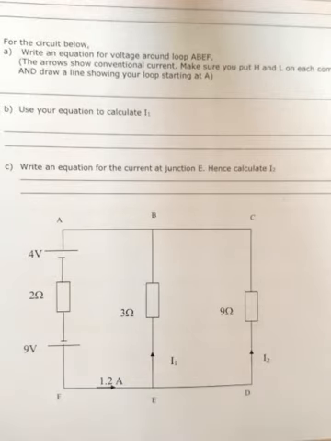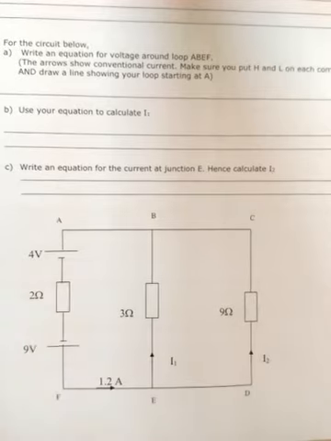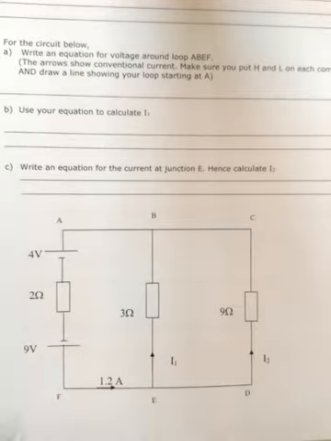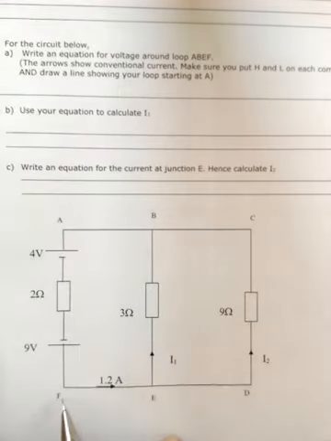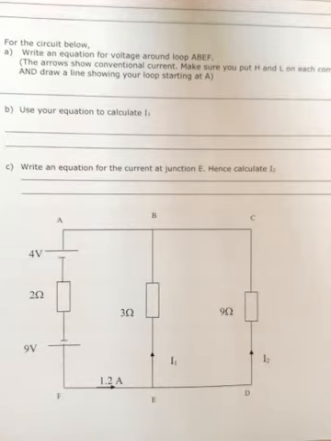Okay, so this is just a little video going through that Kirchhoff's law question, because I know some of you are still struggling with your loop equations. As it says in the question, we're only going around the loop A, B, E and F here. The easiest way to do this is make sure that you're putting the high and low on each component, and then draw a line showing where you're going to go around the circuit.